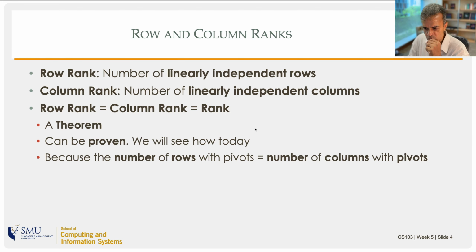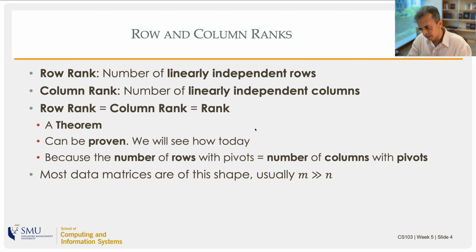but it can be proven in other ways also. Something to keep in mind for our purposes is that most data matrices that we will come across are tall. Tall in a sense, you will have more rows than columns. This is kind of obvious because we are dealing with measurements along some features. That will be a set number of features, let's say 5 or 10 or 100 or something along those lines. And then you will have observations coming in. Observations can be thousands or millions. So typically our data matrices are tall.